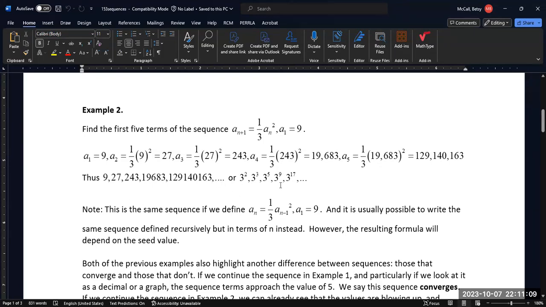Another way that you can write this sequence is that this is 3 squared, since these are all powers of 3 to start with. And this is 3 cubed. And then this is 3 to the 5th. And this is 3 to the 9th. And this is 3 to the 17th. And it turns out that we may be able to find another formula for this sequence by writing it in terms of its powers of 3. So there may be use in writing it out as numbers, but there may also be advantages in finding other ways to express the sequence.